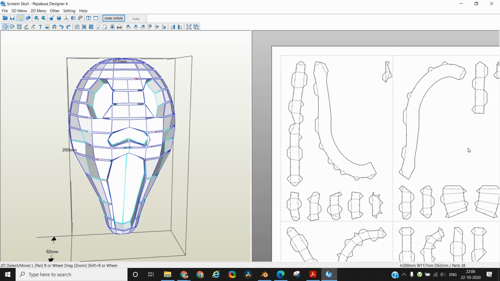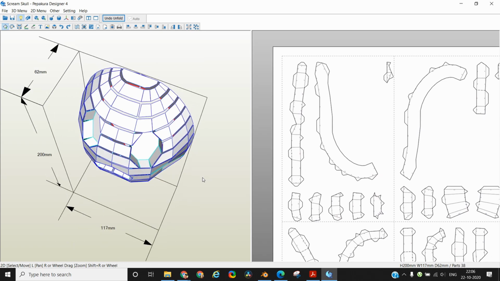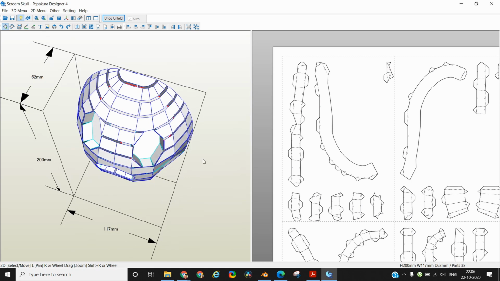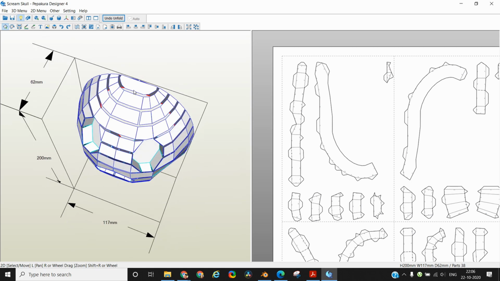Now comes the crucial task. If you are creating templates for others to build, if you are making it for yourself, it's pretty easy to do because you already know what you are doing. But if you are building the template for others, then you need to provide a sequence to the template. So in what sequence do you want to arrange the parts?